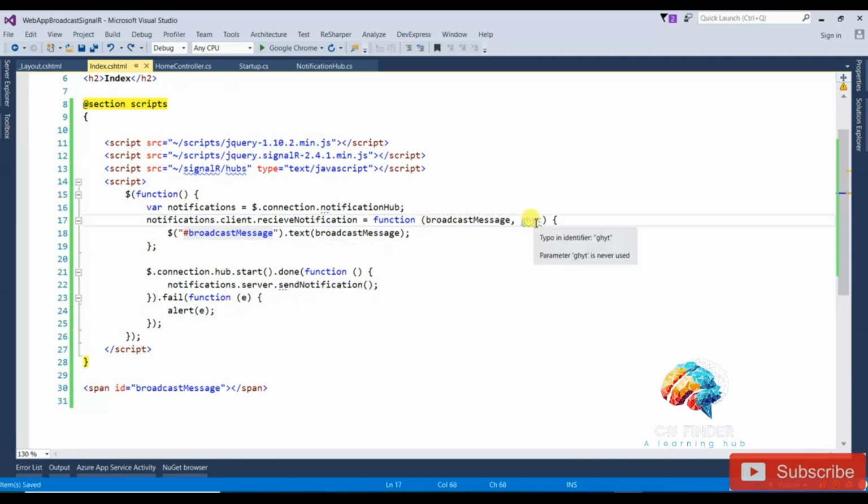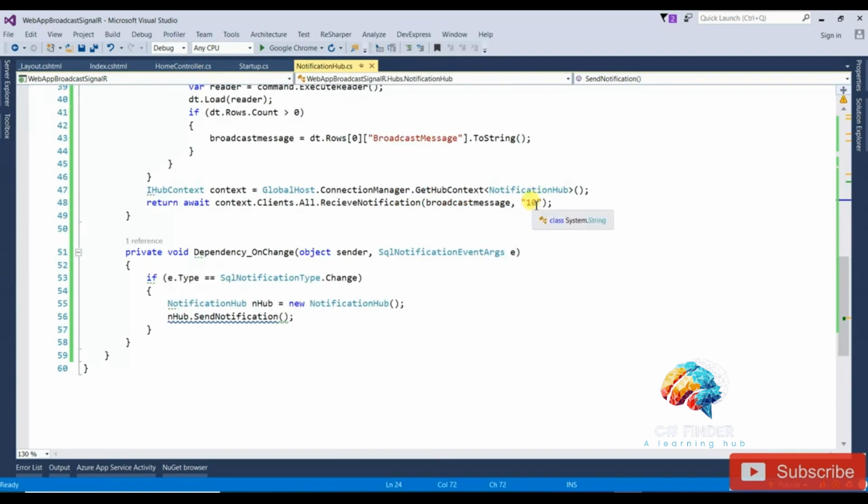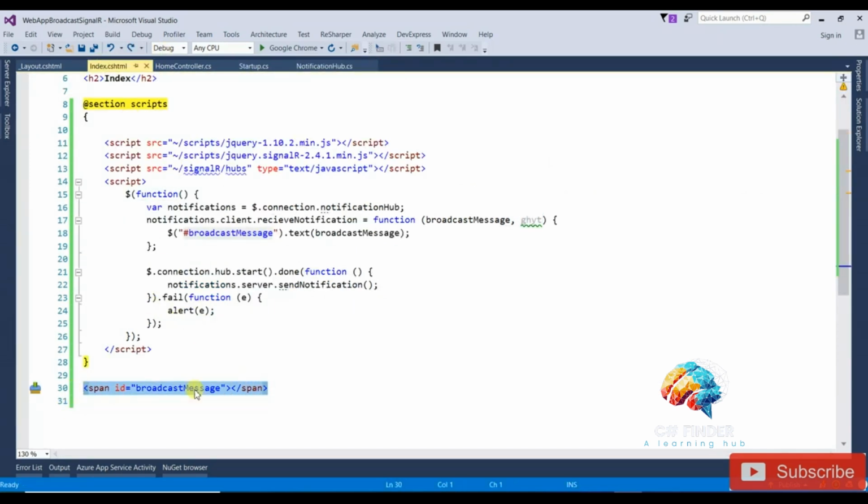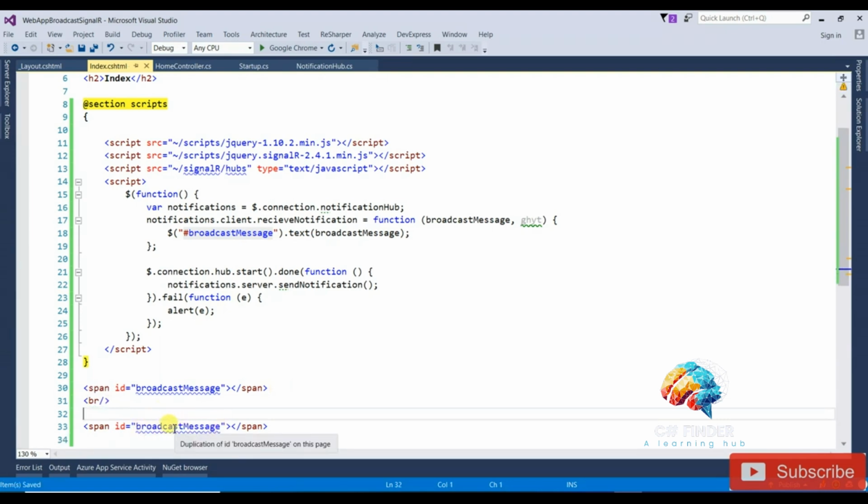Let me show you. In this other GUI, I am going to pass some hard-coded data for the purpose of understanding. I will write another message coming from database. This one is the broadcast. Open that index.cshtml, copy this one and paste it here, and set the breakpoint. You can write the div also. Broadcast.